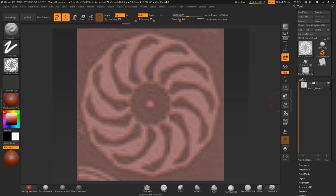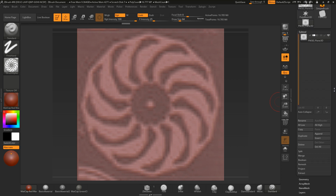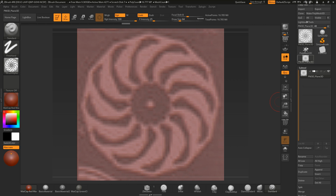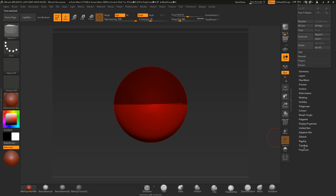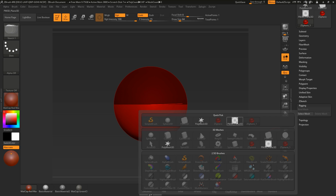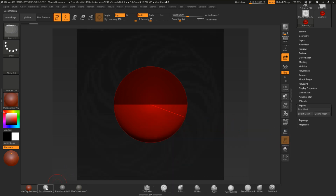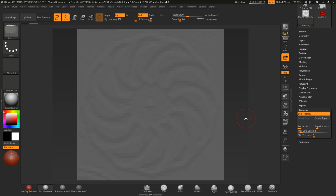Right, now I'm going to come into the tools, and what I need to do is add something to this. So I need to go into here and go to the Z sphere. Right, so that's there. Got the Z sphere. In the Z sphere, we're going to go down to rigging, and we're going to choose to select the mesh. We're going to select this mesh, so that'll appear in there. Then I want to go down to edit topology, and that gives us our background. You can see that going on there.